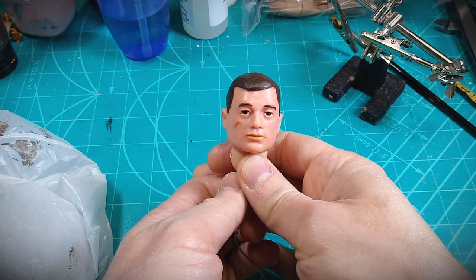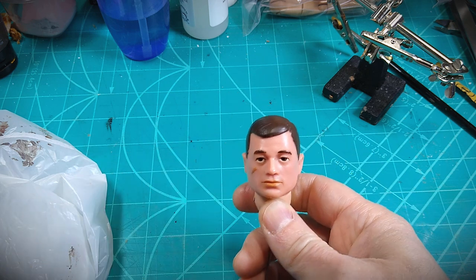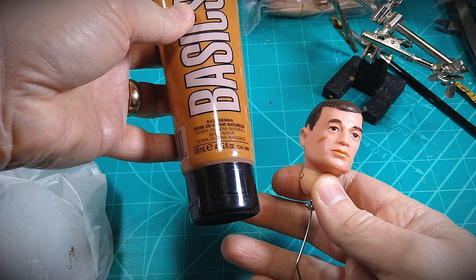Rarely do I use a paint straight from the tube, but this raw sienna was a pretty perfect match for that lower lip and the scar paint touch up here.